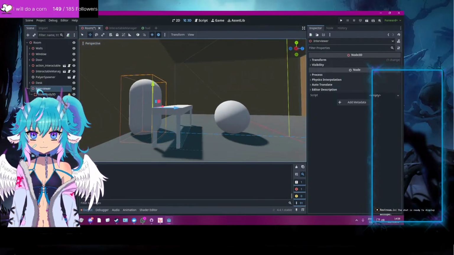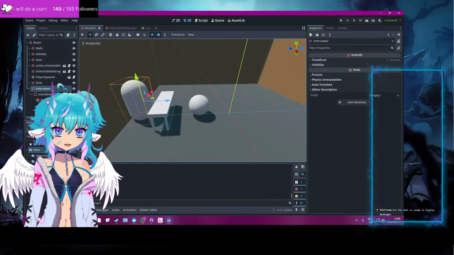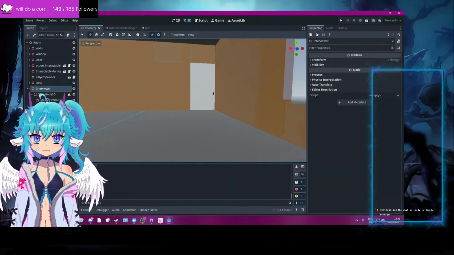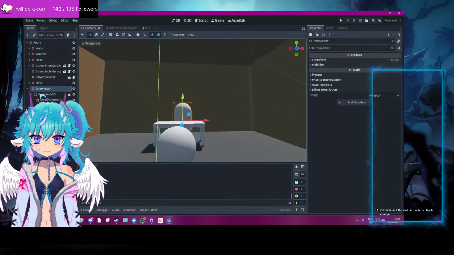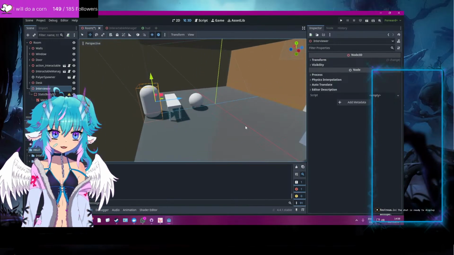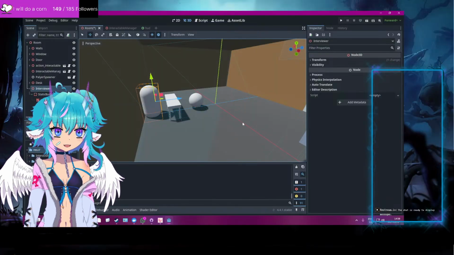Yeah, I need to figure out how I want this to go, because right now it's just this will be here, and then the player just spawns here, and then they have their job interview. That's the current idea of what is going to happen.